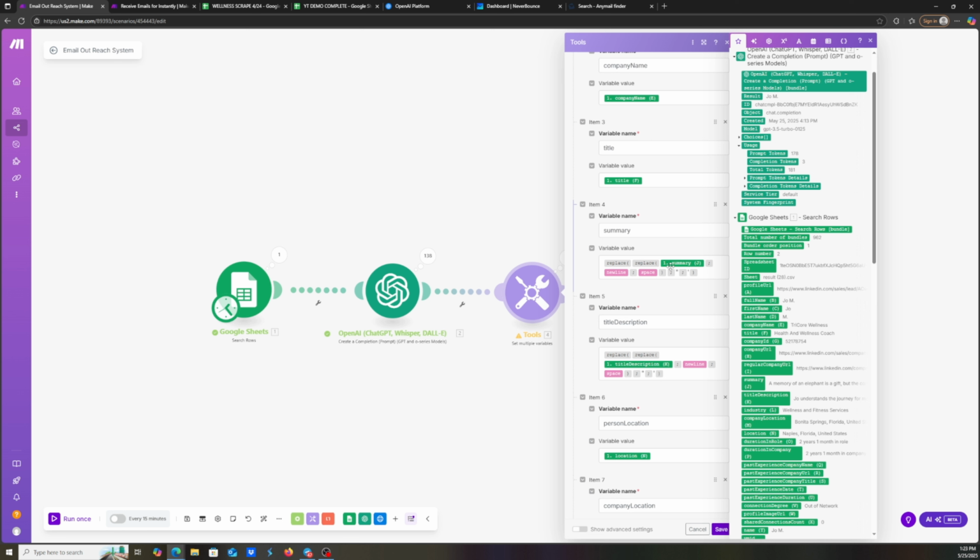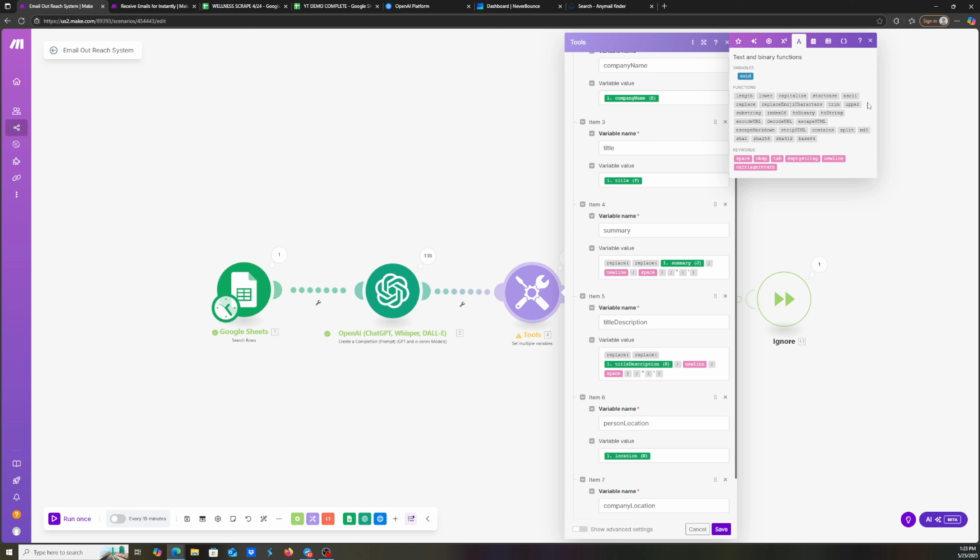Now for this, make sure, because we want it to be on a new line when it imports it, we're going to replace. These functions can be found in here. So you're just going to go to replace. Is replace in here? Yeah, replace is right here. So replace, and then you're going to do summary from this step, which you can select and find. And then you're going to do a semicolon, new line, semicolon, space, which is all here. So space, new line. And then you're going to want to replace those double quotes with single quotes.